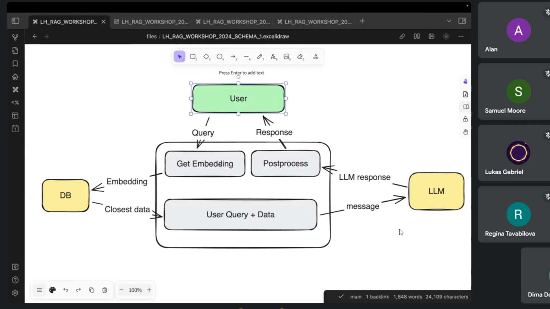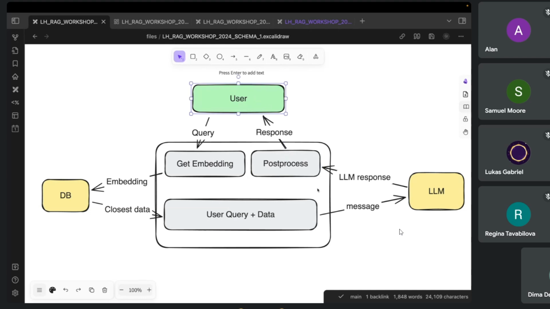The user sends a query, we get an embedding of this query, then we send this embedding to the database with some specific query, and the database retrieves the closest data, the data we want to use in the conversation with our LLM to remind it of something. This is how RAG is used. Then we combine the user query plus the data we get and send this message to the LLM. The LLM gives us a response, and after post-processing, we send this response to the user.